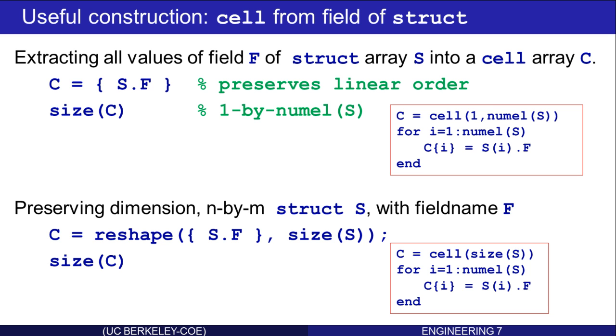That completes our review of comma-separated lists and how they're used in field references to structs and contents references of cells. Most everything you can do with that part of the language can also be done with for loops. Sometimes you might find that easier to conceptualize. In other instances, the very clean and elegant code that will result from carefully using comma-separated lists might be more attractive.